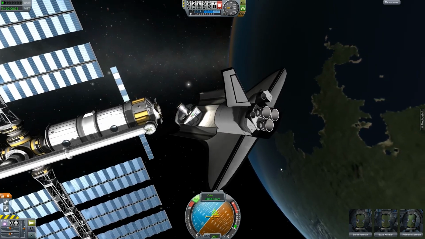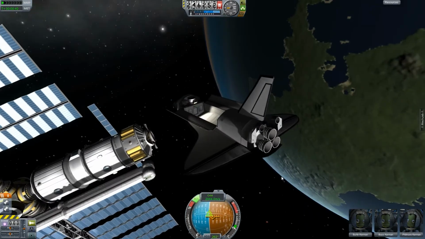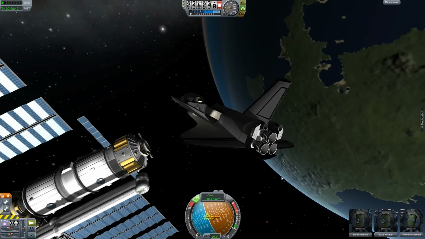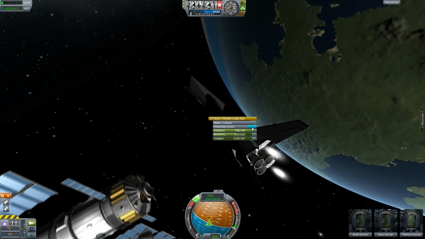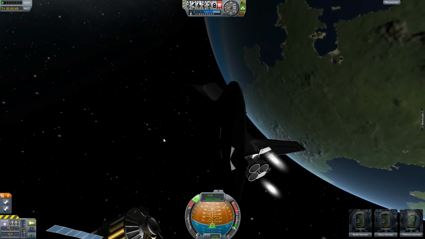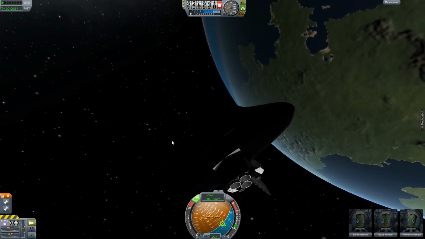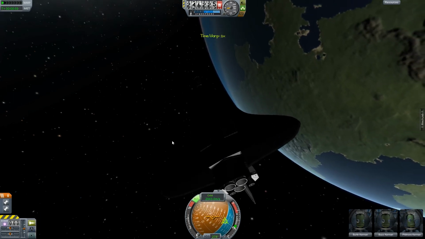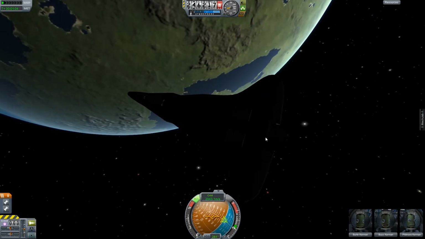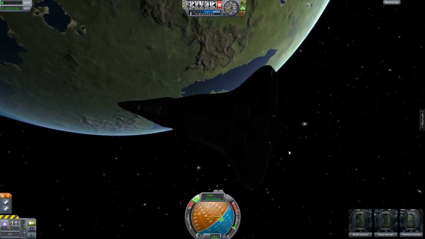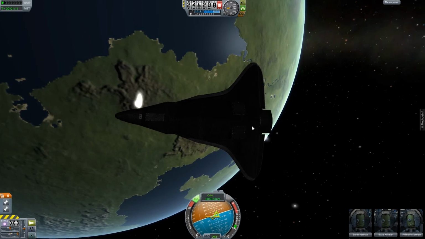And let's hit that way to get away from the station. Definitely need to do some work on balancing these RCS pods out. I mean the RCS ports out because they are not good. We're just going to close that bay now too and get away from this station before something terrible ends up happening. Can I please get some SAS control on this? Why is the SAS not wanting to function? That might end up being quite a problem. Yeah, I got no SAS.